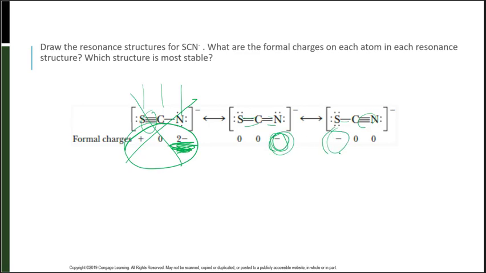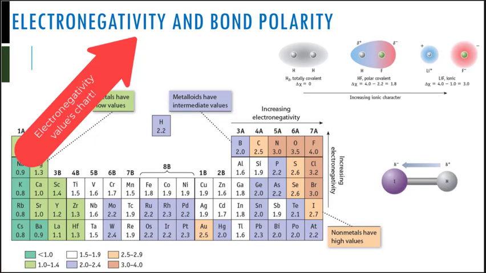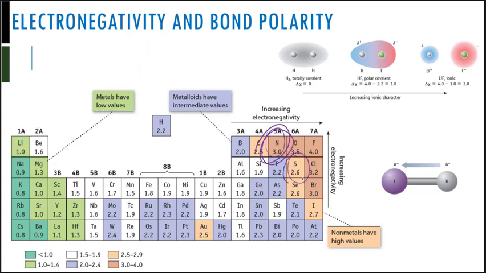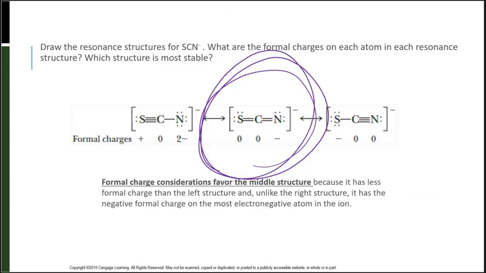So where would the negative be most likely on, the N or the S? Put your finger on N and S. Well, N is higher up than S, but S is further to the right. In that case, I would refer you to this sheet that's further on, and I would have you look at N versus S, and notice that S is 2.6 and N is 3.0. So N is the more electronegative, making my middle structure the more favorable structure, since N is more electronegative than S. If there's got to be one, this is the more favorable one.